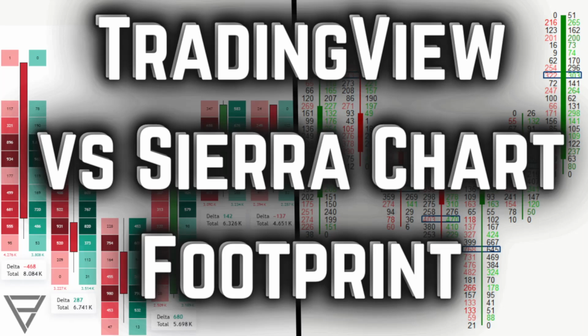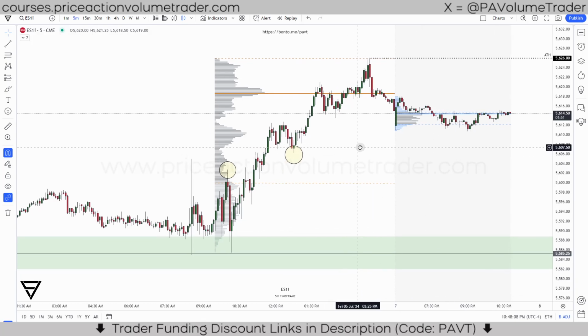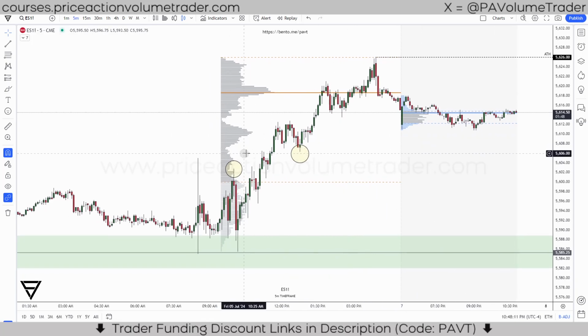Okay, so I'm just going to go into the charts and I'm going to talk about two different candles that we had last Friday. We just opened on Sunday night. This is the SP 500 futures, and we're going to talk about these two candles that I have highlighted over here, and we're going to analyze them in footprint, and I'm going to compare them between Sierra Chart and TradingView to show you what data each of them is showing and how you could have used this in order to have looked for trade opportunities.